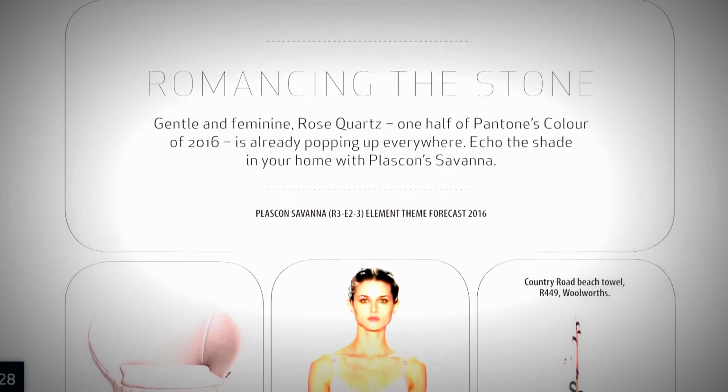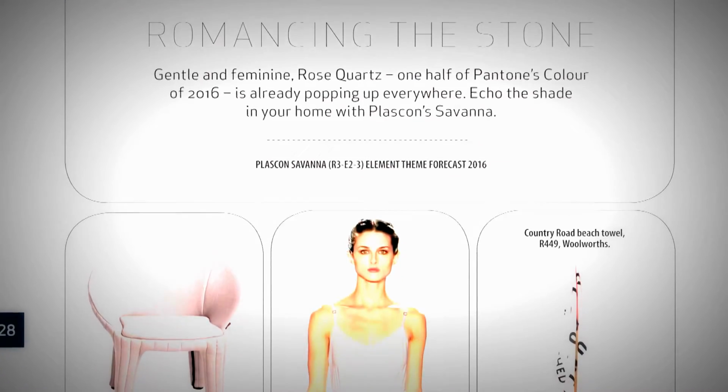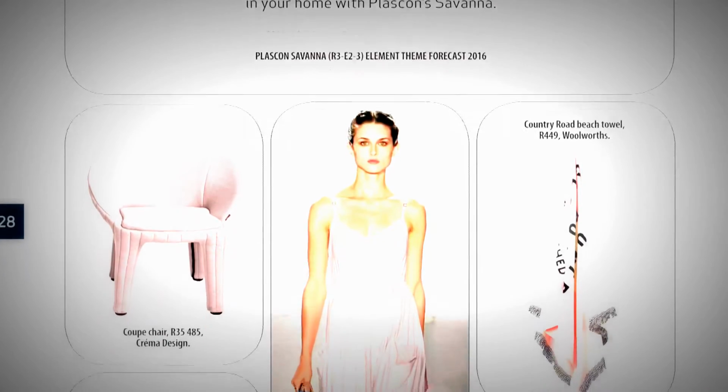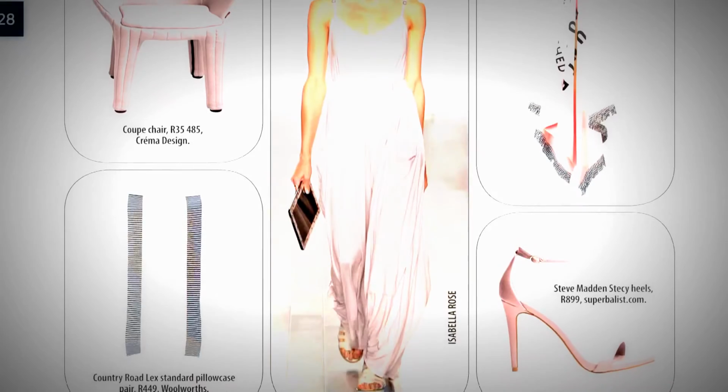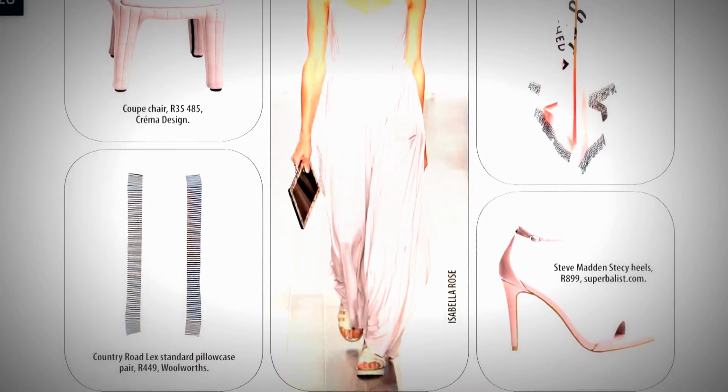Then our second one that we highlight there is this grown-up pink, I like to call it. Yes. You know, pink was always seen as a baby colour. Yeah. And so this is a grown-up pink. Pantone named rose quartz as their colour of the year. So this is just a grown-up one, and we show you how you can use it in interiors.